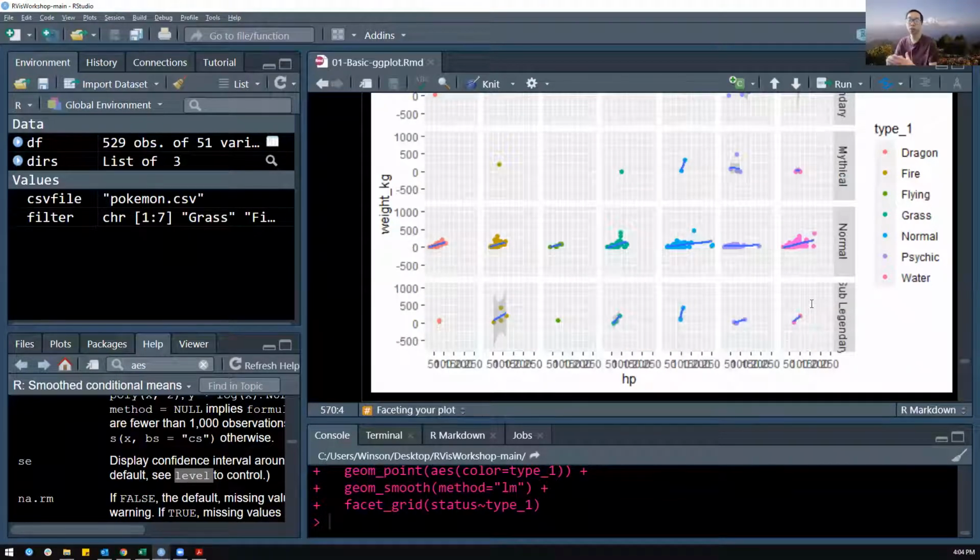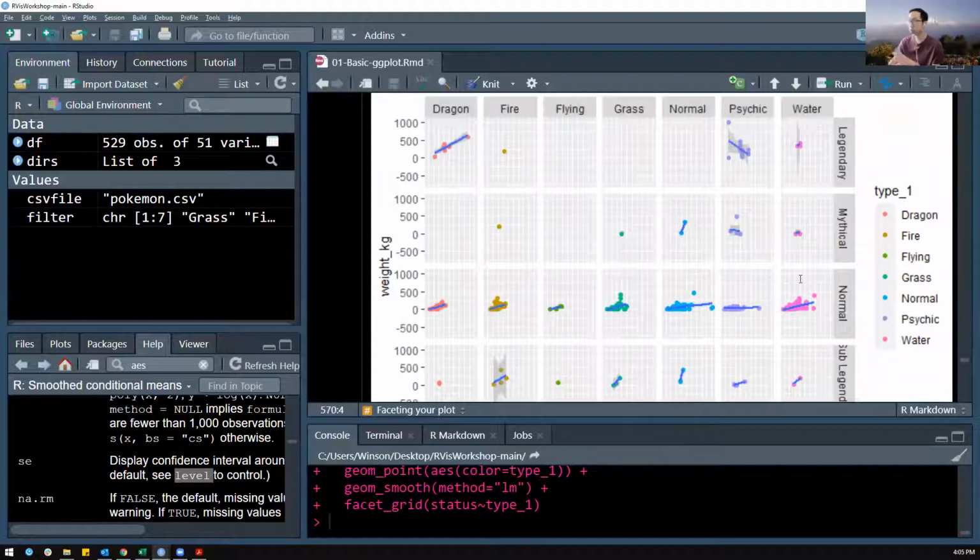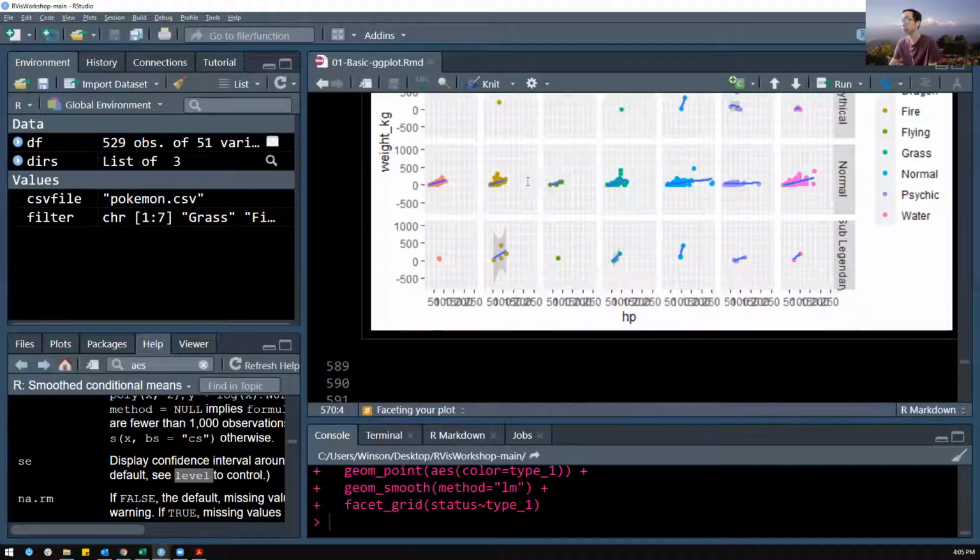So this gives you an even more detailed plot if you're looking for that. This can be used when you have more than 3 or 4 variables you want to look at across the different types of variables.